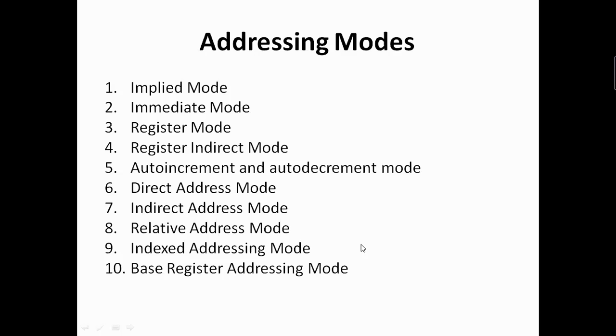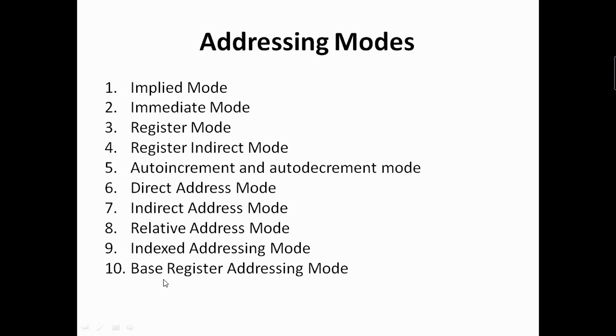So for example, the address is 200. It implies that the array is starting at 200. Then we will have an index register which may initially store 0, which means 200 plus 0. So the first array element is at 200. Then next time it may be incremented and the index register becomes 1. So the address becomes 200 plus 1. So the next array element is at 201. So this way it can be used.